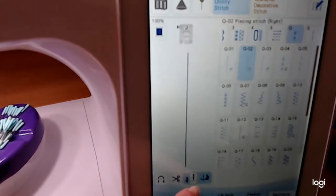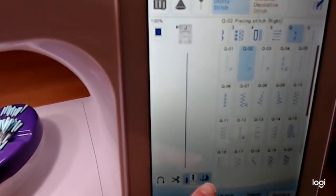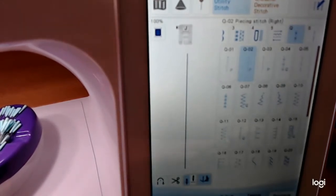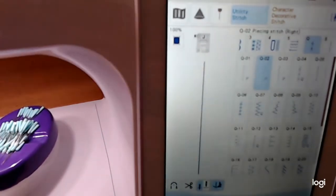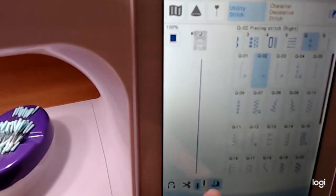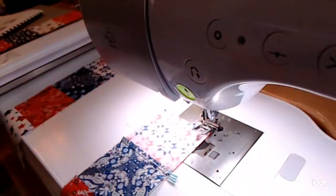I have my pivot. We were talking about the pivot earlier. I have my pivot feature on, which means that when I let up off the foot controller, it will stop the machine, lower the needle, and raise the foot. Then when I step down again, it will drop everything and go. I like that feature when I'm piecing, because then I don't have to touch a lot of buttons. It's this little foot button with the little needle in it, and it's on a lot of machines. So go ahead and use that, because it's very handy.